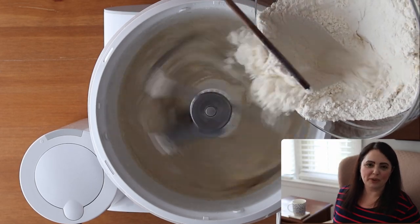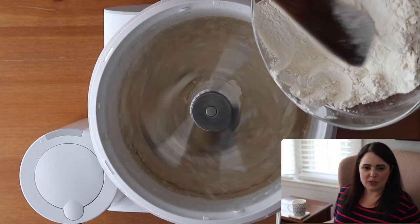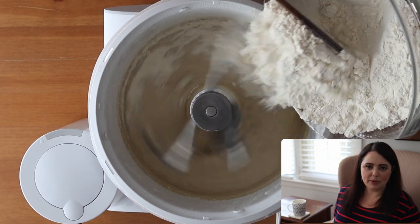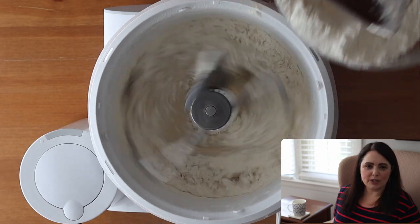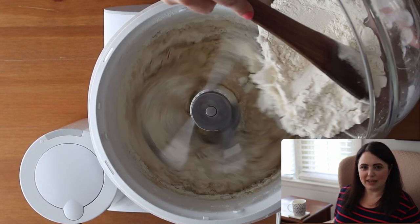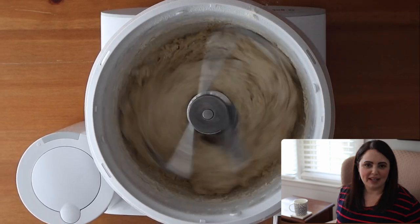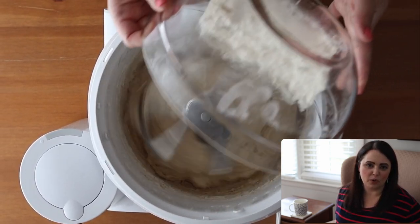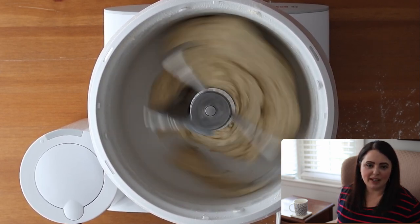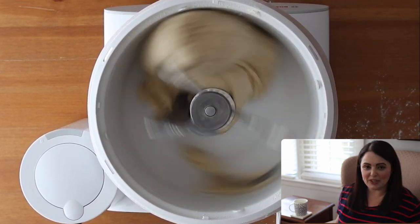While the dough mixes, more history: these were originally called Skolebrød, but in the 1970s some concerned parents tried to change the name to Skolebolla, or school buns. They worried that calling them bread would cause children to associate them with everyday healthy bread rather than an occasional treat. And apparently Norwegians are divided on how they eat school bread — a 2021 survey by the Information Office for Bread and Grain in Norway found 50% eat it crosswise like a regular bun, while 47% eat around it and save the yellow center for last.